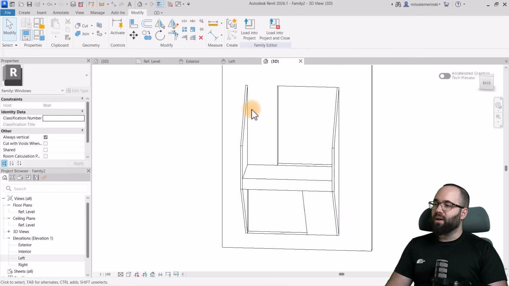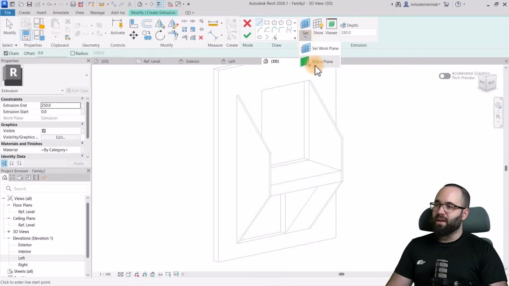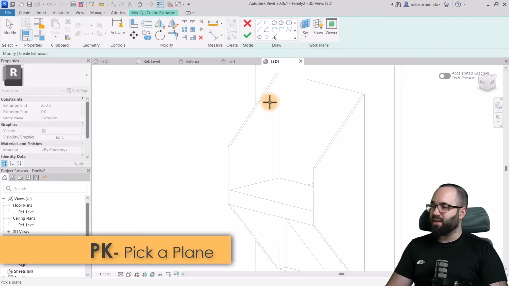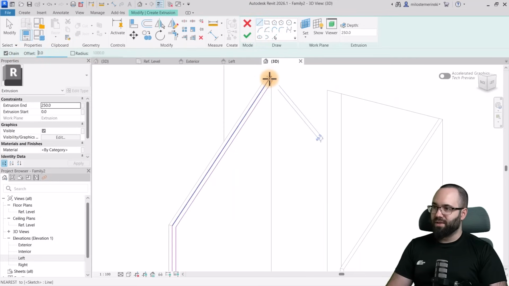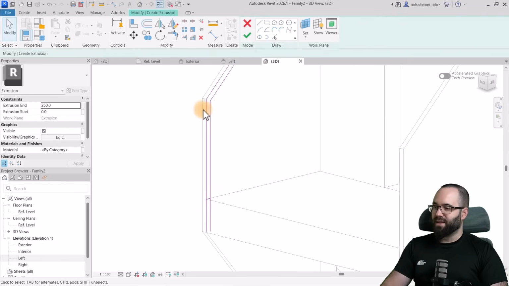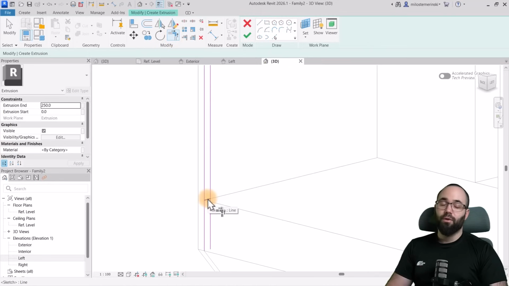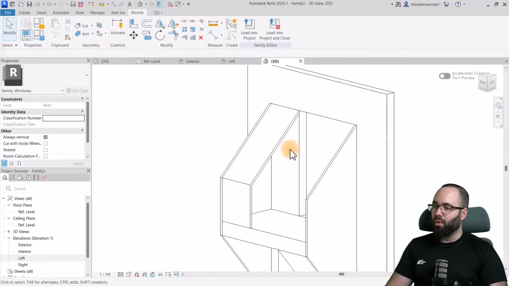Okay, moving forward, we now need a shape on this side, so I'm actually going to just go to create, extrusion, set work plane, and then go to pick a plane, and then pick this plane here. Then I'm just going to use pick lines like that, and then let's do an offset of 50 millimeters, and just repeat that. Switch to lines, but remove the offset, of course, and then you just want to close this one here, and this one here, just like that. And finally, just use trim and extend to corner to fix it all up. Now we're going to hit finish and then extend it all the way to the door there.